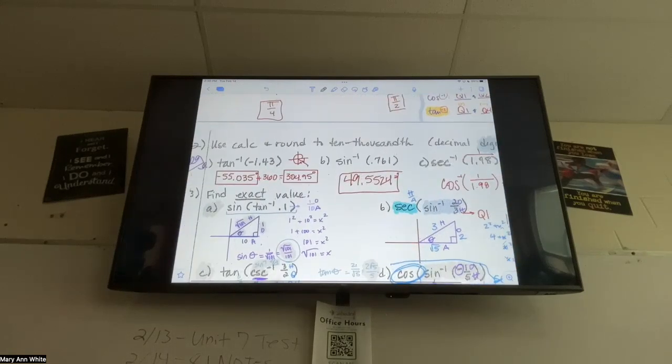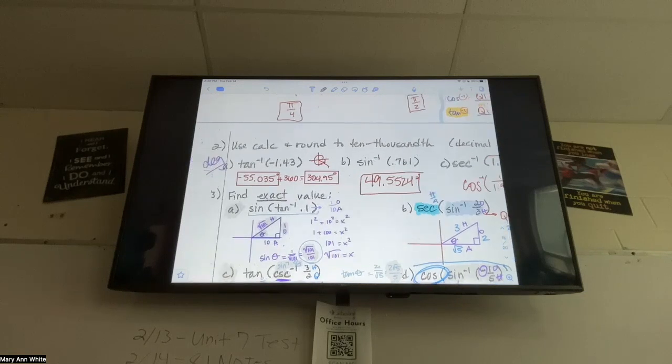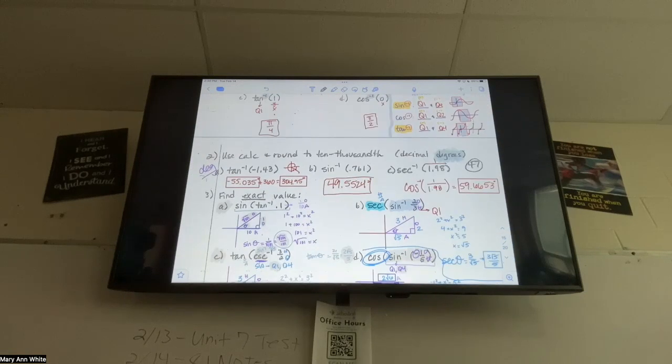The next thing we did is we plugged things into the calculator and talked about how it would work. Remember, a couple of you asked me even while we were testing yesterday, and I can only answer so much, but whatever I tell you we're in, that's what mode you need to be in on the calculator. So this one's talking about degrees, so we were in degrees in the calculator. Think about it that you and your calculator need to speak the same language. If I'm talking degrees, the calculator needs to talk degrees back to me and vice versa. You can switch between them, but think about what you are plugging in. Are you plugging in a degree or a radian? That's what you want the calculator to be in.